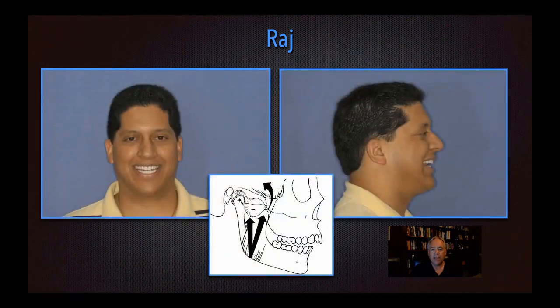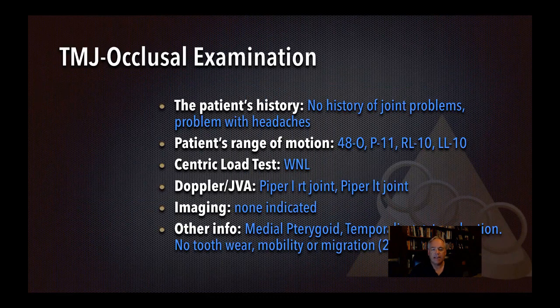Let's look at Raj this morning. We saw him earlier as an example of somebody with headache pain. And again, when we seated Raj back into centric relation, as you'll see, he had a pretty large interference in the back, but he really didn't even have cuspid contact in maximum intercuspation. And so he couldn't go in any direction without rubbing on back teeth.